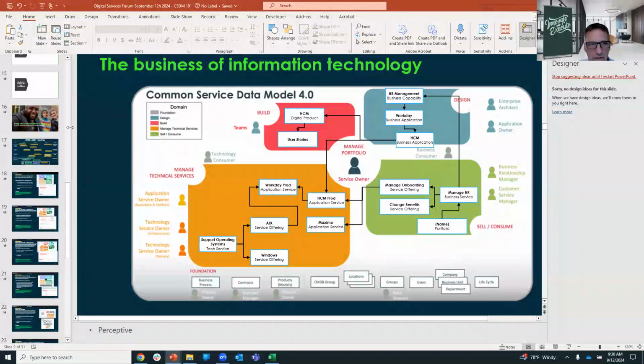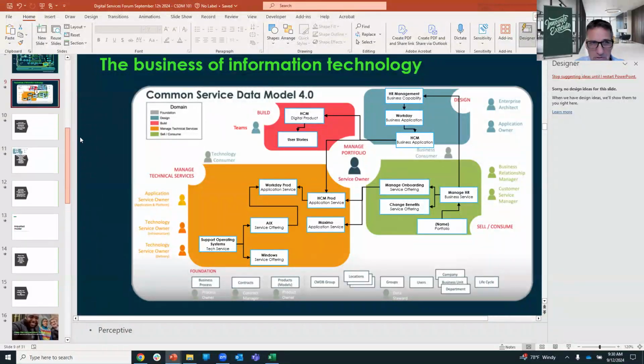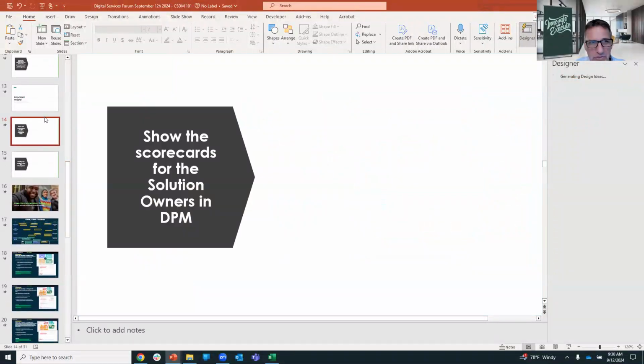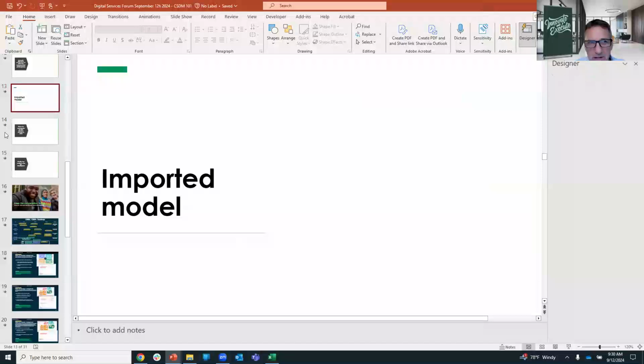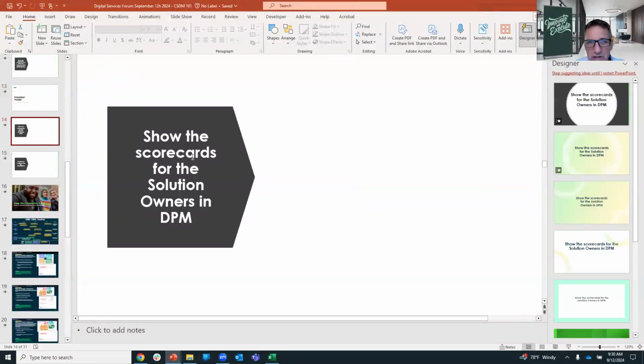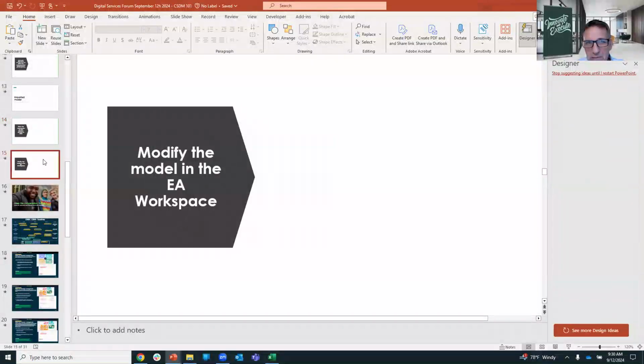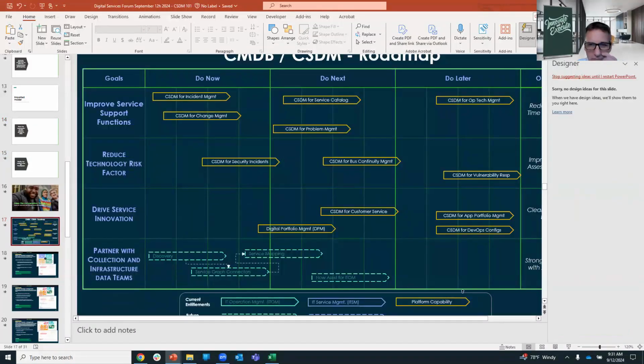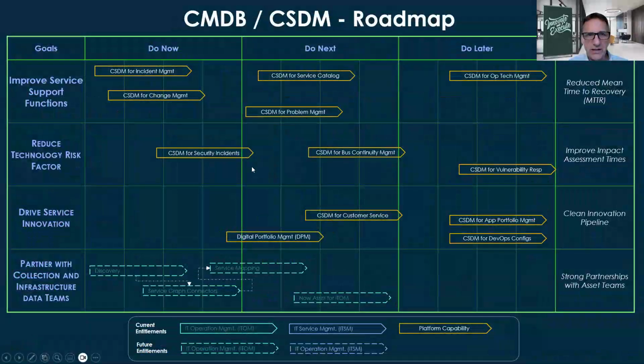All right. That's the part of the workshop that we do: we structure each of these domains. And usually it's a 3-hour workshop. We'll structure each domain, and then we'll give you pictures of what the model looks like in a dependency map, what it looks like inside of DPM, and what all the views are that you get by virtue of doing these models. The last part we talk about is the roadmap for the consumption of the model data.